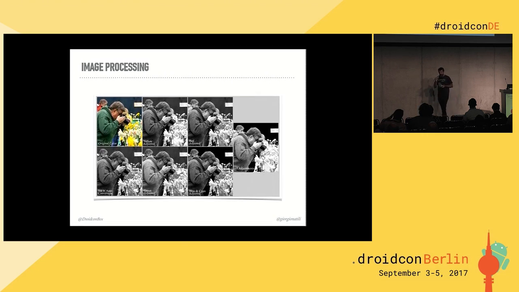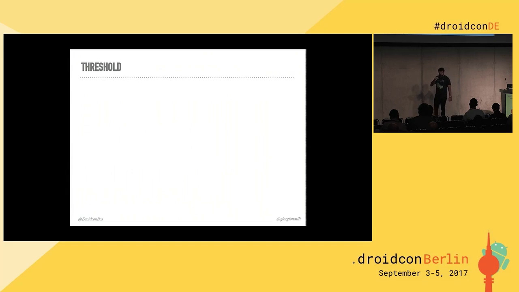Every image can be processed, and the way you are going to process an image depends on what you are searching for. In this sequence, for instance, we start from a colored image, and we land here. There are fewer details about the flowers, but in this example, I'm not interested in the flowers, but I'm interested in getting more details about the person that is in this picture. So through image processing, in this case varying the colors of every image, you can get a better and clearer representation of the image.